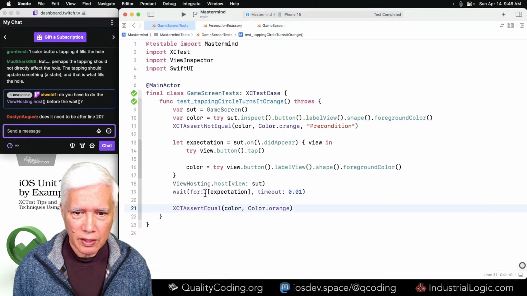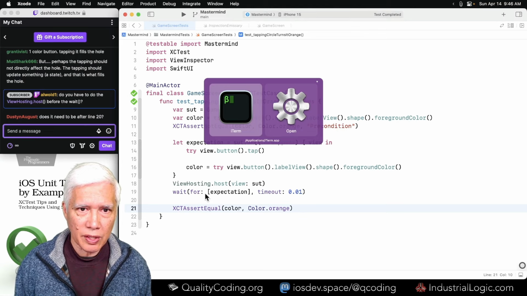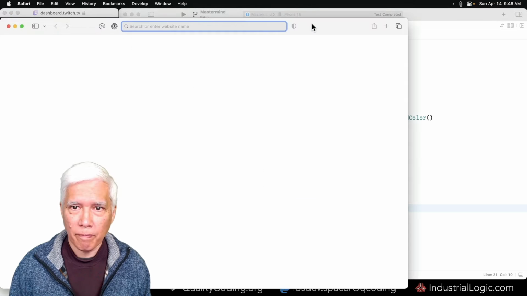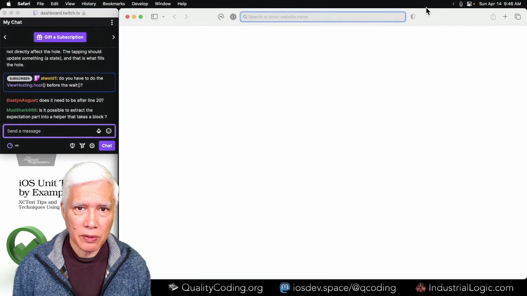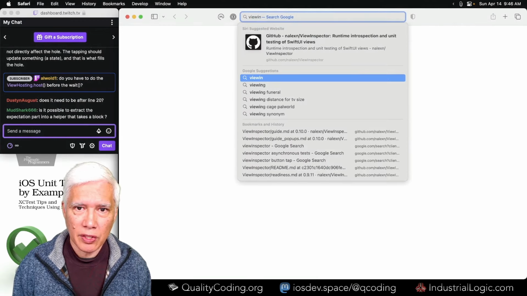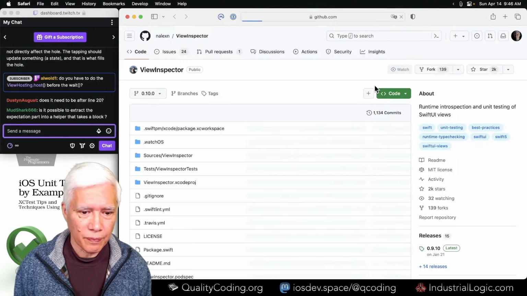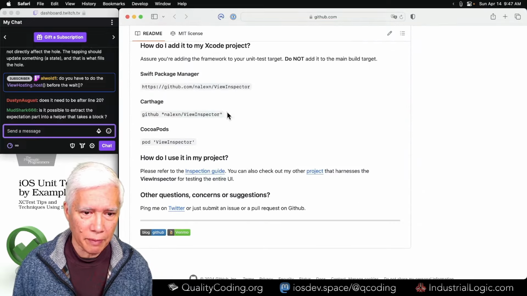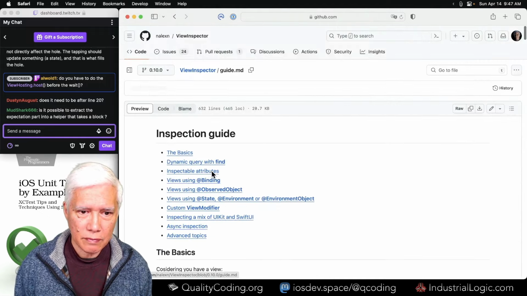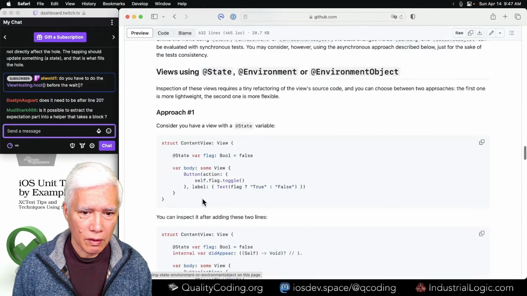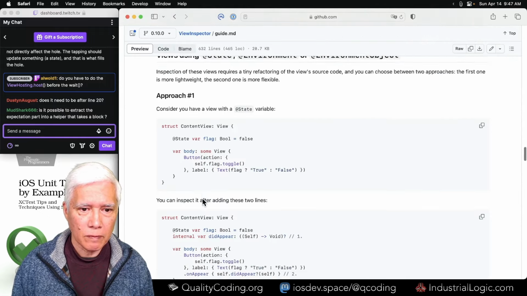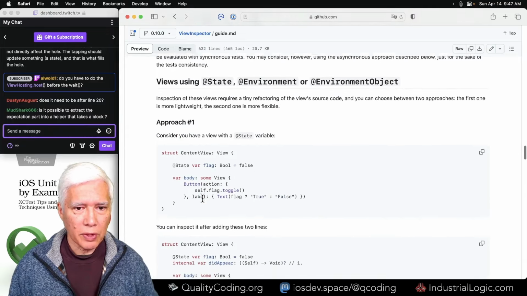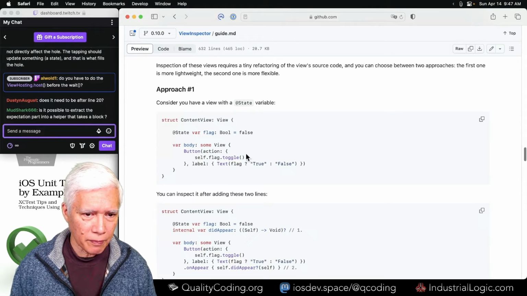Something else that is interesting is in the view inspector documentation. And here we can have a debate. We used approach 1 because it's simple.